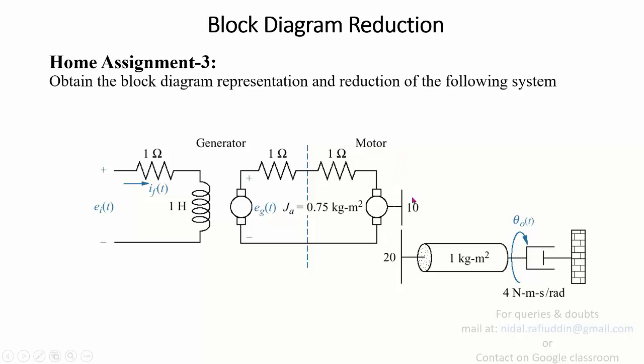Then you will have the output. You provide an input in the form of Ei to the field of the generator, which provides Eg as the voltage to the armature of the motor. Then from the armature of the motor, you have the angular displacement given to the gear trains. Modeling of gear trains was also done. Then you studied the rotational motions, the mechanical rotational motions. So the final output is theta naught. You are required to find a relation between Ei and theta naught using block diagram reduction techniques. First, you will represent each of them with a block diagram representation. So this becomes your home assignment, question 3.